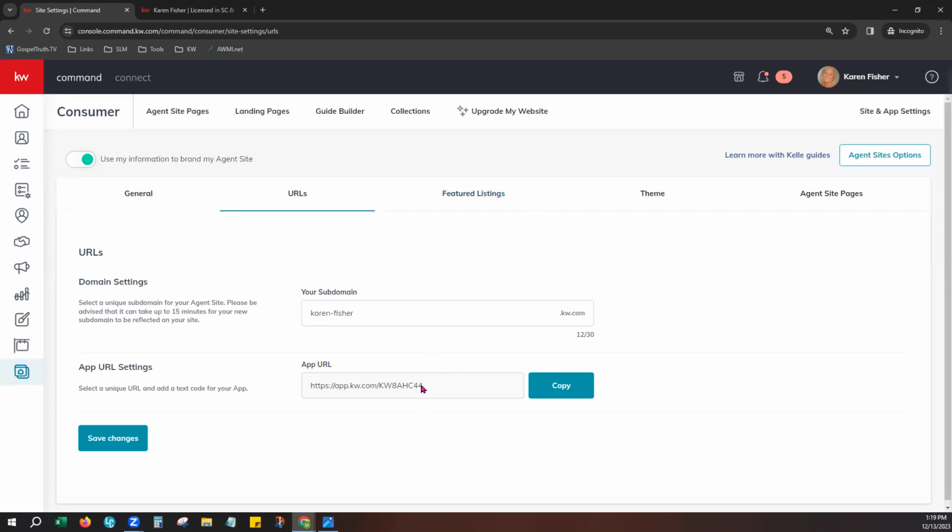Okay. So again, if you only see half of this, it just means you're not a producing agent right now, or maybe you're an admin or market center staff. But if you're an agent at all, whether you've had a closing or not, you should still see an app URL link right here. If you don't, please feel free to email us and send us your Command logins, and that way we can jump in, troubleshoot it for you, and see what we can do to get it pushed through.